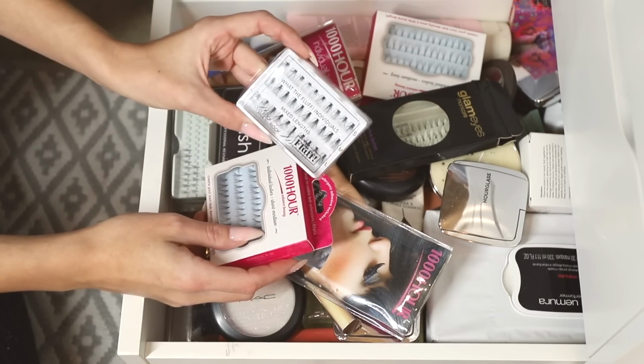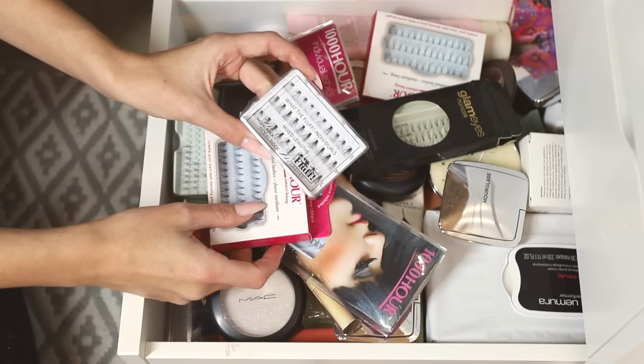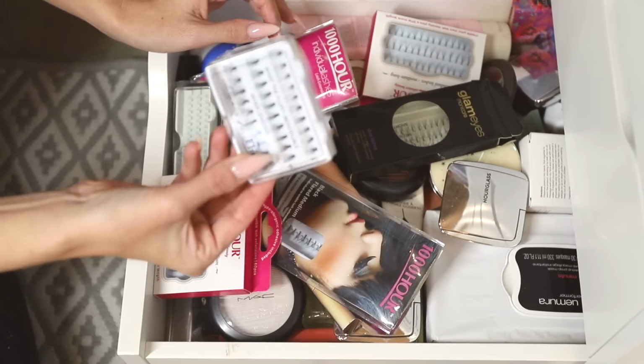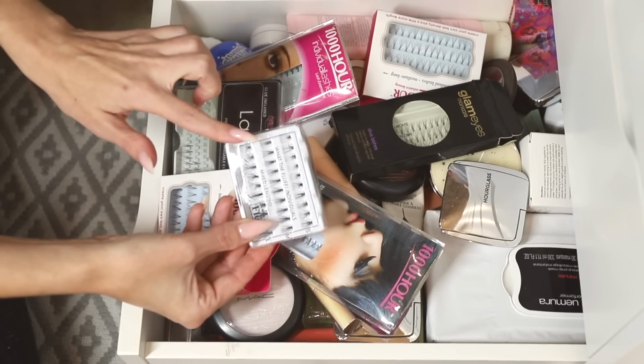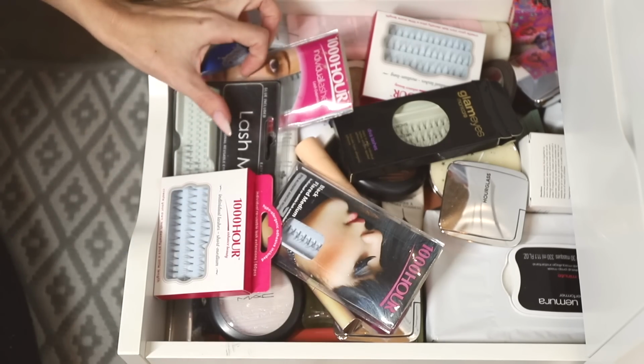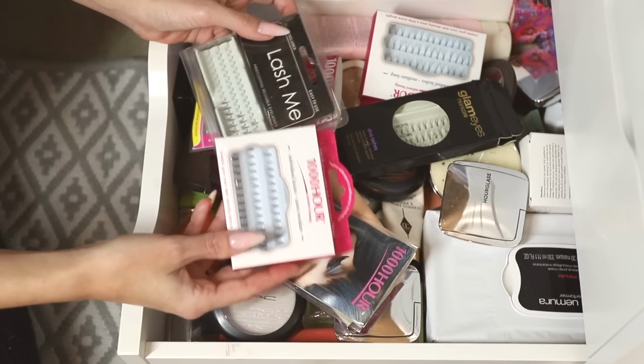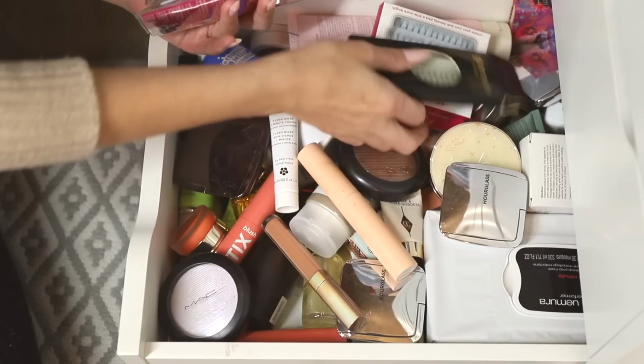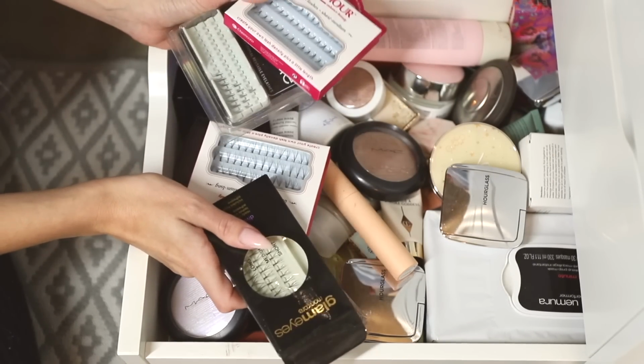Now, these are great and I love them. Madeline's used them on me. She actually bought me this little packet. So this is where I'm going to be going with individual lashes in the future. My days are done with this type of individual lash, so I decided to just get rid of them. I'm never going to use them.